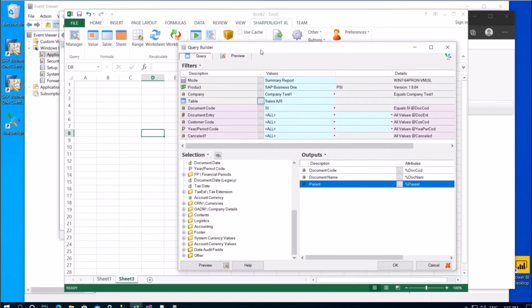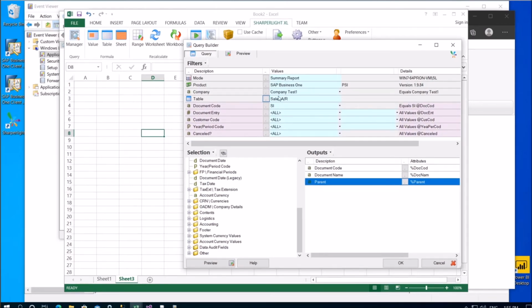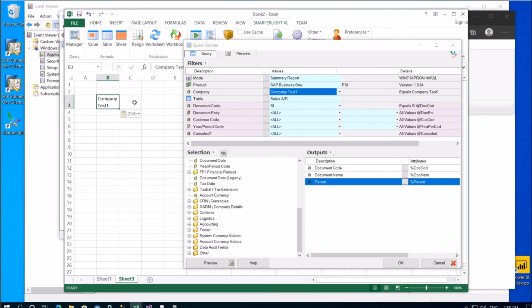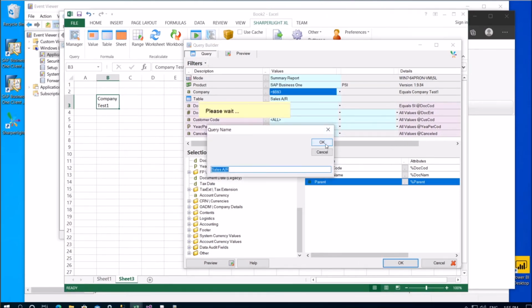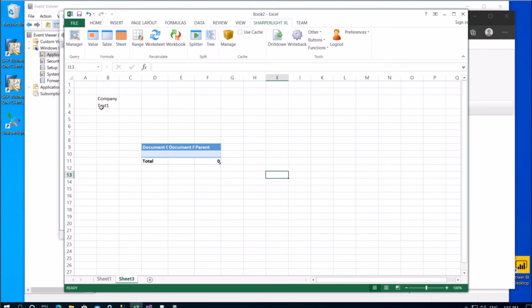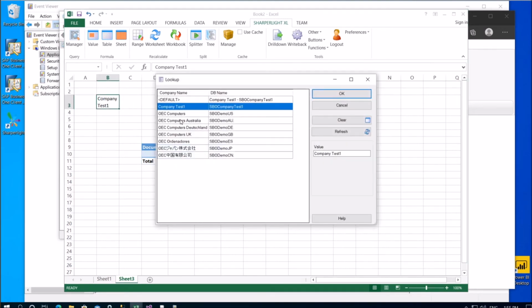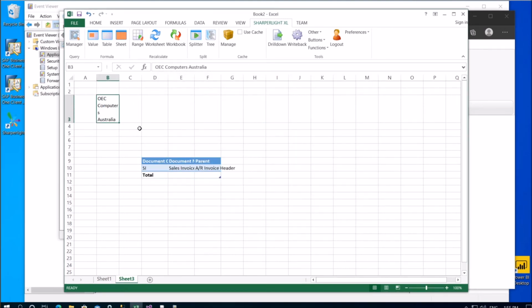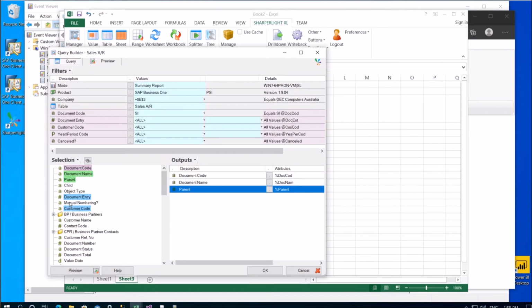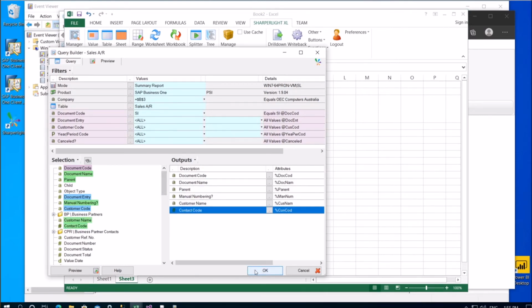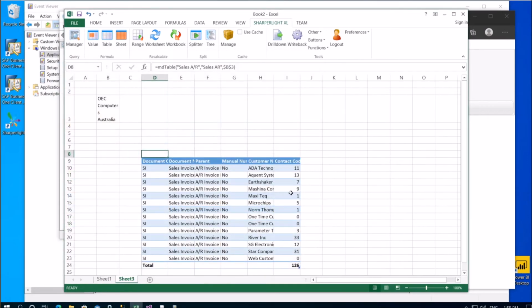If we were to run this report and we were to make the company a cell reference like this, so I'll just make that point back to that cell there, and we give the report a name and we run it. And let's just change this to be a company that has some data, and I'll add a few more columns. Okay, so now we have some data.